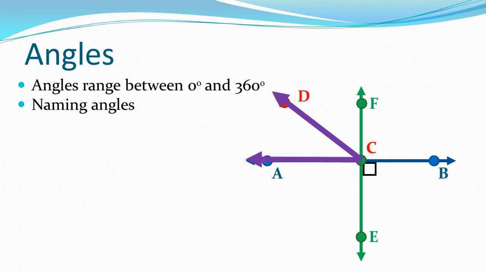If I have this angle right here, I look at the points that are making it up. I see DCA or ACD. Either way, we would call it angle ACD. Both would be correct, DCA or ACD. Use the three points. So if I refer to it, all I have to do is find those points.